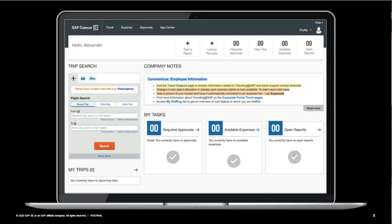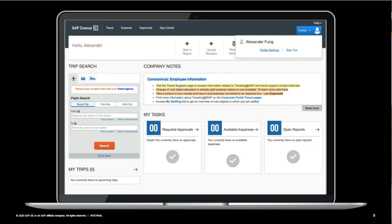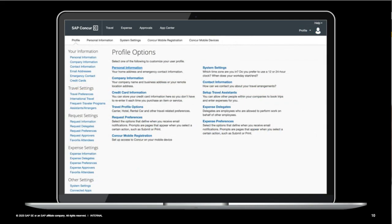And if you notice overall, over in the top right-hand corner, where it says basically the profile, if you click on that profile information, it'll actually have that drop down. And so you can go to your profile setting if you click on that, and that'll take you to this next page, which has virtually all the different profile options that an employee has, so they can go out and fill out this information and or ensure that this information is current.